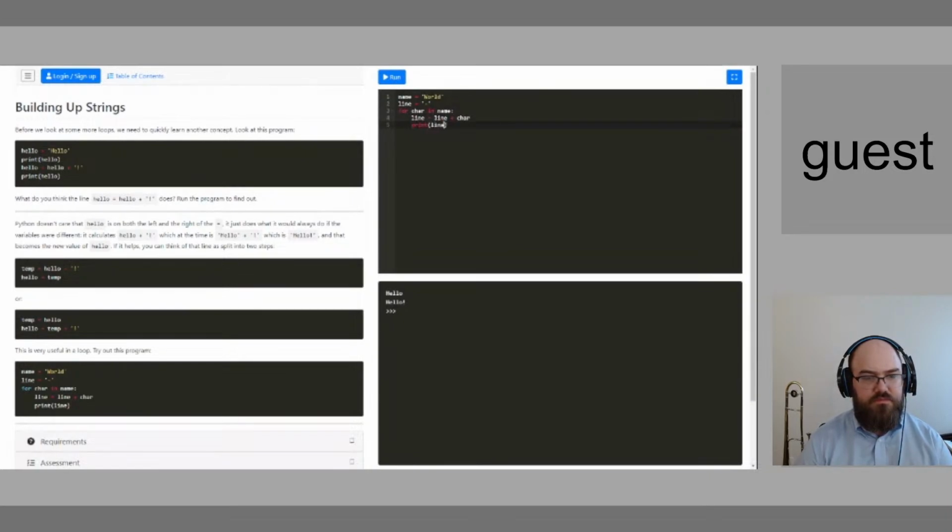All right. So name equals "world". line equals a dash, and for char in name, it's doing line equals line plus char. Why are we using char instead of the full word character?